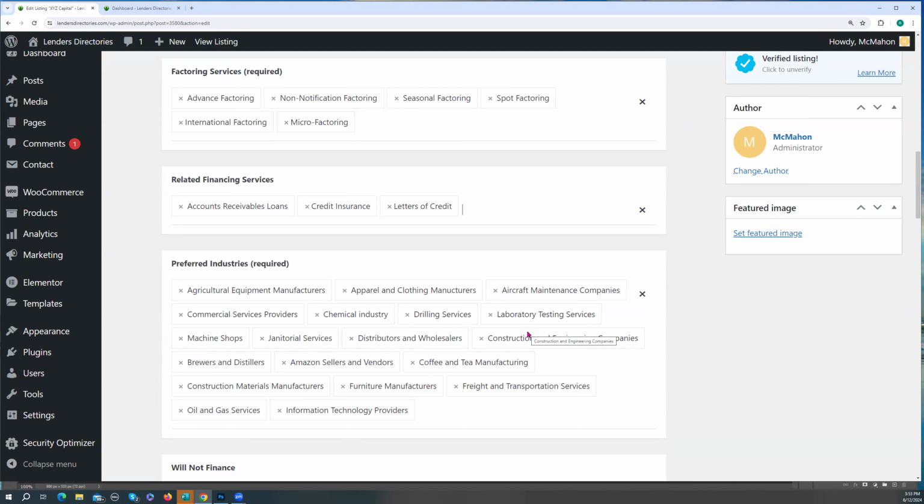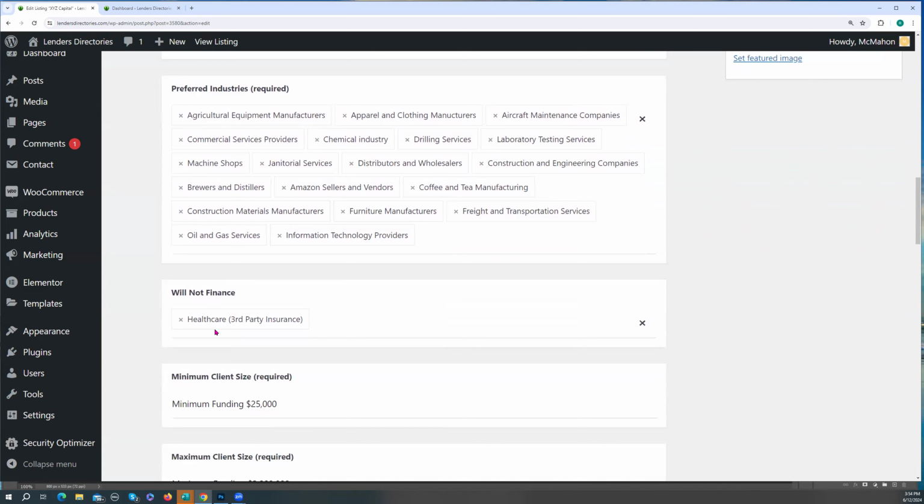Yeah. And if somebody has a B2B business that's involved in coffee and tea manufacturing, and they're looking for a financing, you would like to see your name pop up. Okay, so this is a very important area. We have a lot of factors that don't use all 30 of them. You ought to really use 30 of them, though. You get the most bang for the buck here.